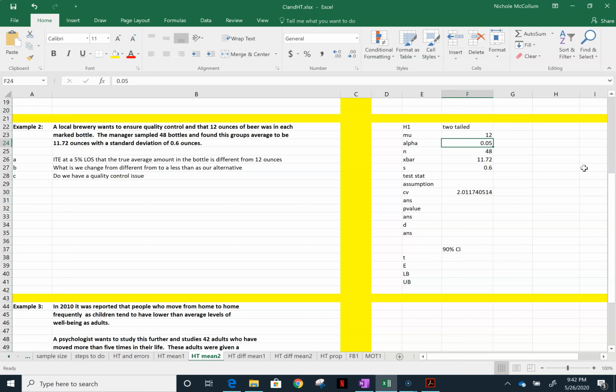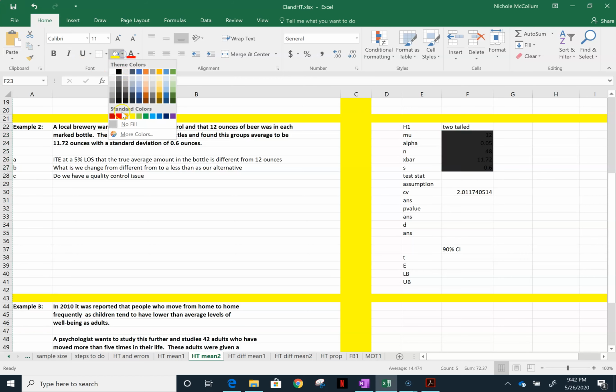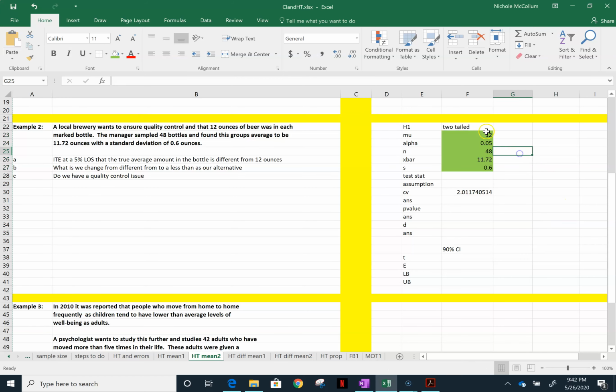Aw, man, do I have to go back and do all the analysis? No. If you can automate certain numbers, these numbers right here, these are the numbers you're going to ask the client for. You're going to ask the client for what was the old average? What is the level of significance? And then you're going to collect data. So these are your numbers. From all these 5 numbers, I would love to fill all the rest in. So how do we do that?